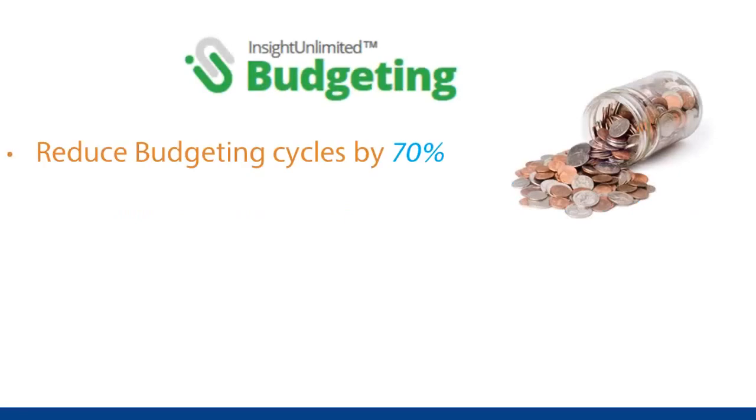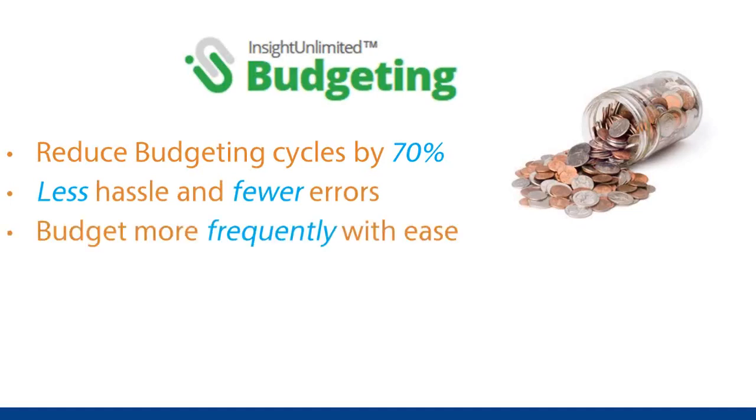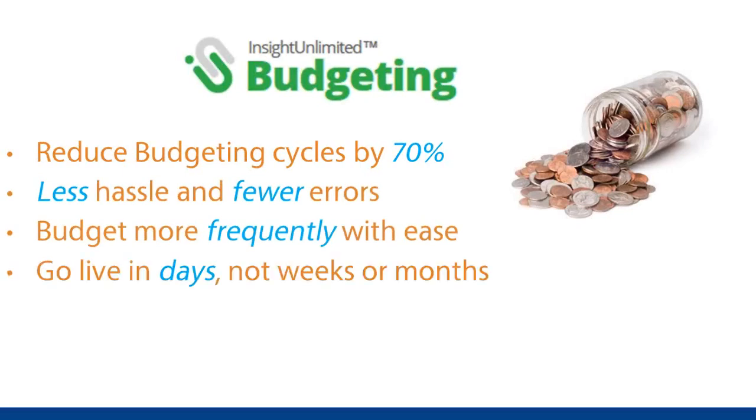and so the goal is to actually reduce your budgeting cycle times. We've had customers reduce it by 70%. We've had people who've done monthly budgeting save a week every single month. You're going to get less hassle, fewer errors because all the data is coming through approved. There's no spreadsheet madness going on. You'll be able to budget more frequently if you want to.